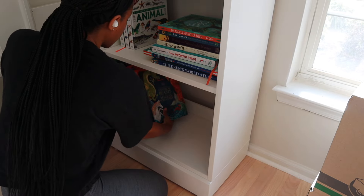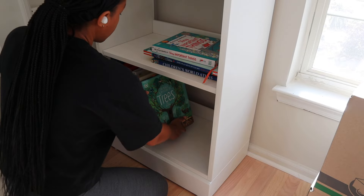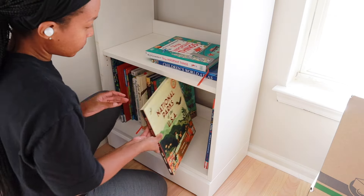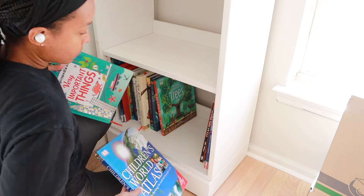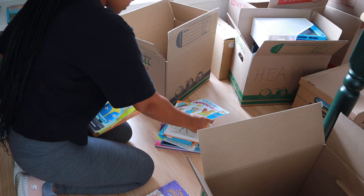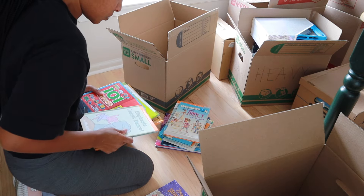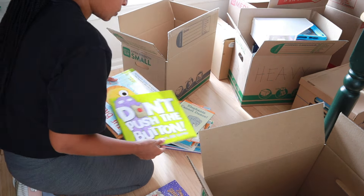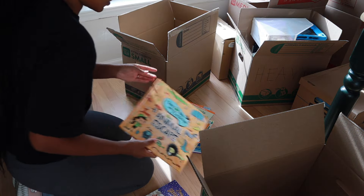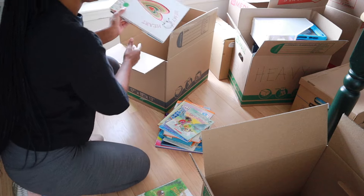This bottom shelf is where I'm putting all of the reference books — all the things I want my girls to be able to grab easily that I think they can navigate. I kind of split them up so that animals were on one side and everything else on the other side. Without any dividers and labels I know this will end up being a mess, but for now I just split it up. I'm going through more boxes of books, separating things — some will go in Emmy's room, some in Alani's room, and some will stay down here. If any of my girls wanted books in their room that would be fine, I just thought it would be good to have a space where certain things live.